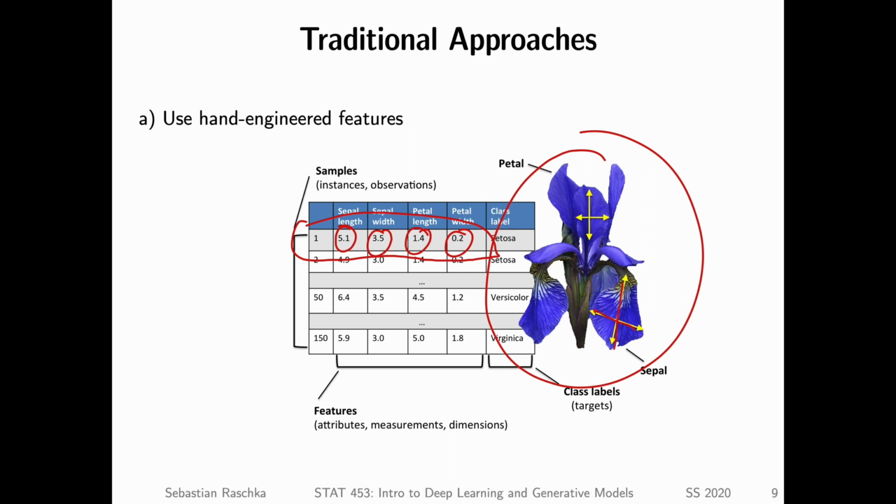And you have to be somewhat familiar with flowers to know that the leaf size is important between these different classes, for example. So you have to have some knowledge about it. And of course, it's a lot of work to do these measurements. You also have to make sure that you measure the flowers approximately when they are the same age, because otherwise, if you measure baby flowers and old flowers, you also get very different values. So you have to be somewhat of an expert to do that, and it's a lot of work. It's not feasible to do that for millions of flowers. So with CNNs, we hope to basically perform operations on raw data, for example, the images, directly.